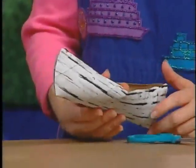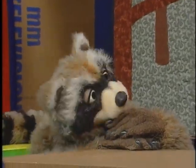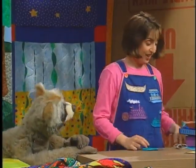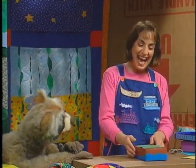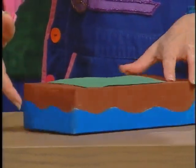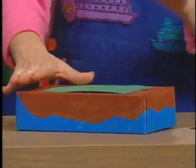But you know what? We need another boat for our story. Another boat. Okay. This is the kind of boat that people can live on. Oh, that would be a houseboat. That's right. I took a box and I painted it blue wavy on the bottom. Oh, that's where the water is? That's right. And it's brown on the top, nice and flat.